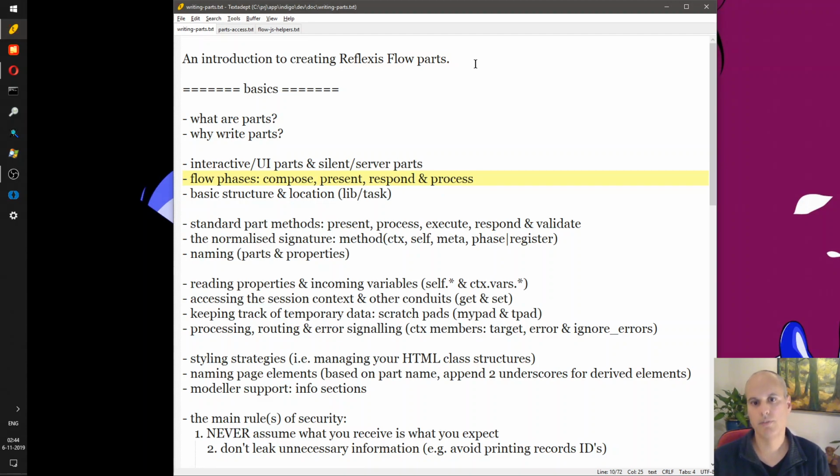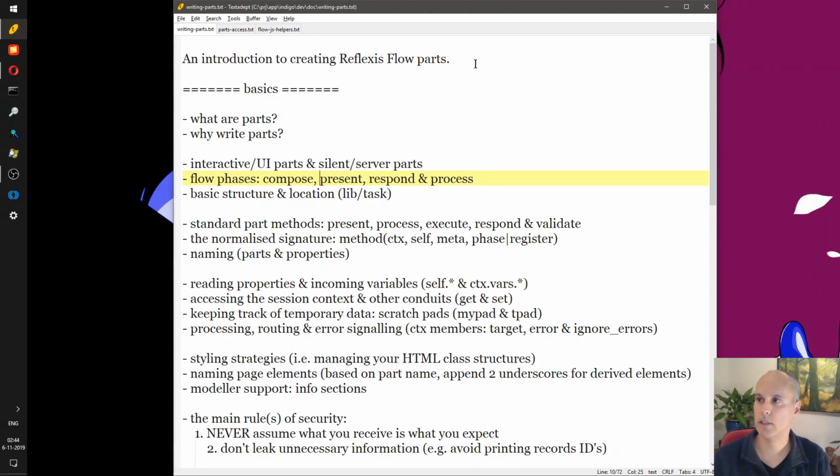The processing phase is the phase where all the input is collected and sent back to the server, and parts can then finish what they've started during the present phase, and maybe change states.